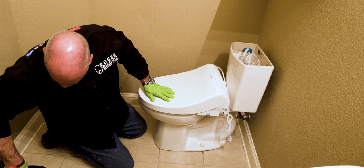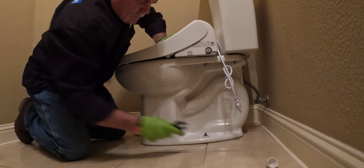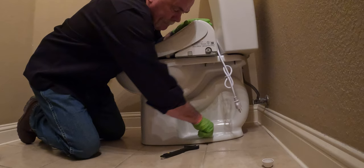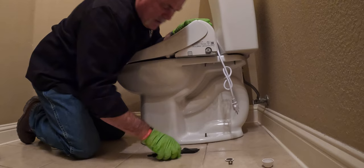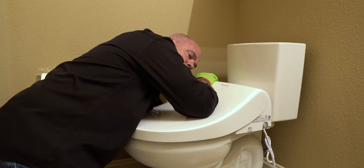Now at this point, I'm gonna go ahead and take my toilet bolts off, because what I'm gonna do is lift this toilet, set it aside where I can get it out of the way. Now, if you notice, these are 5/16 toilet bolts. That is all that I use. I think the little quarter inch bolts are way too flimsy. They're okay, but if I'm gonna do something, I wanna do it right. I think the 5/16 bolts are the way to go.